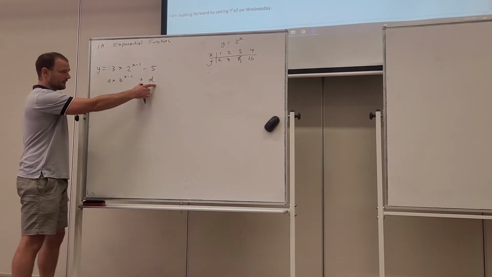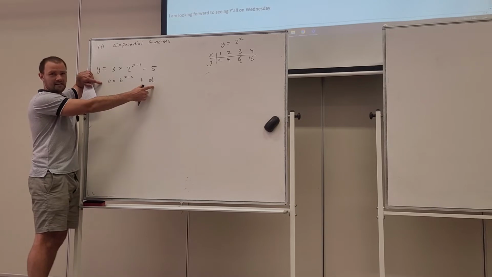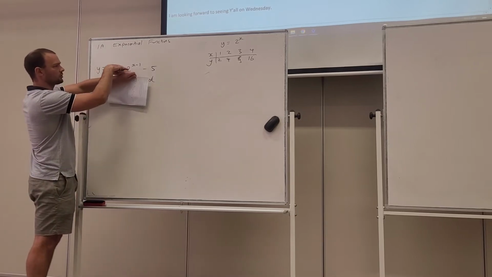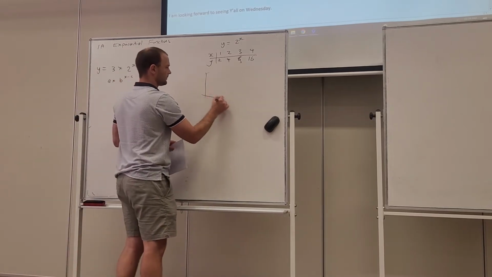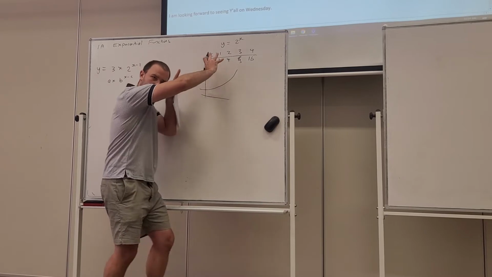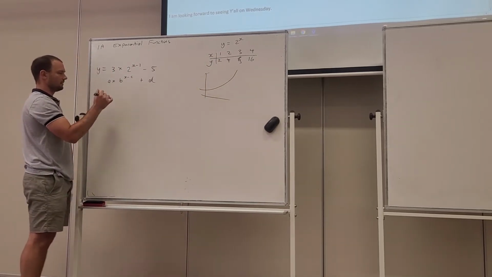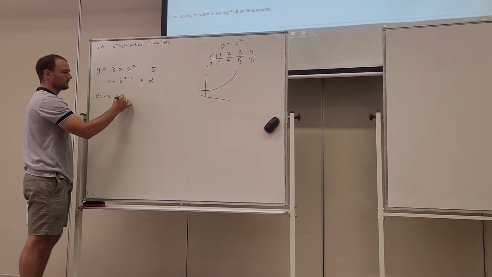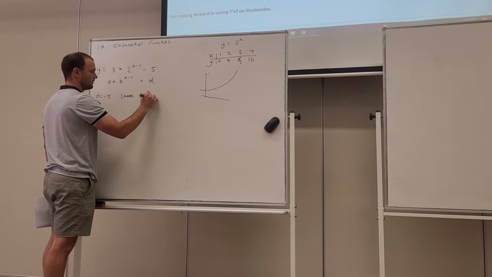D is very easy, isn't it? We've got this function, and then we're going to plus d to it. Here we've got this function, and then we're going to take 5. So you can think, if I've got a graph here, and then I take 5 from every value, I'm moving the whole thing down 5 units. So we're going to say d is minus 5, moves f of x 5 units down.